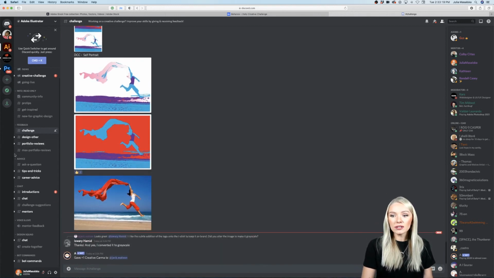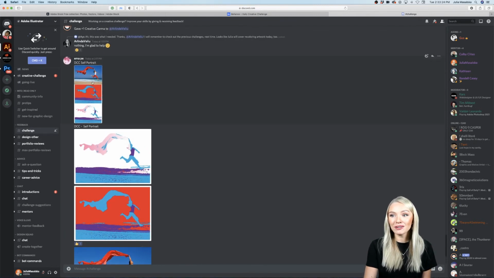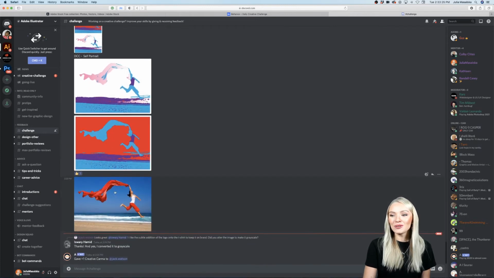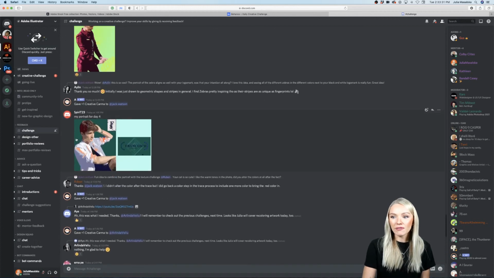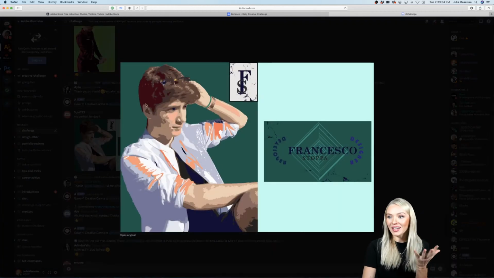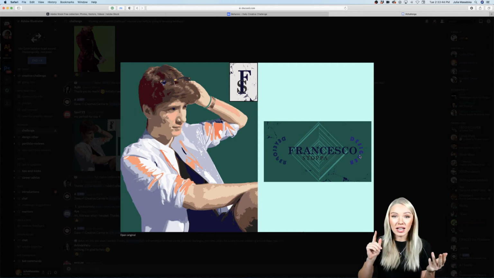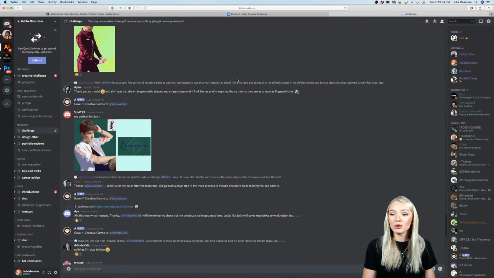So here where we have the challenge hashtag, this is where you post your work. Here we have some amazing work from Emma, some really cool portrait vectors that she has created of herself. Then we have Spirit T23, really cool vector portrait here, in combination with the past challenges that we did, meaning logo design, color palettes, texture, everything together combined, just creates this really amazing brand image that we're going to be working on.